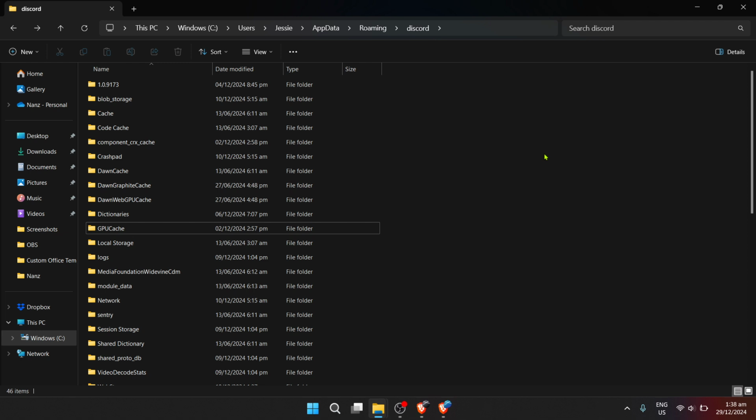Clearing Discord's cache can free up space, resolve issues, and improve the app's performance on your device. It's a simple maintenance step that can make a noticeable difference. Remember, the steps might vary slightly based on your device model and operating system version, so if you don't see the options exactly as described, look around for similarly titled options. By following these instructions, you can ensure that Discord runs smoothly, keeping your gaming sessions, calls, and community interactions as seamless as possible. Keep in mind, clearing the cache will not delete any meaningful data or conversations in Discord, so it's a safe and effective troubleshooting step.